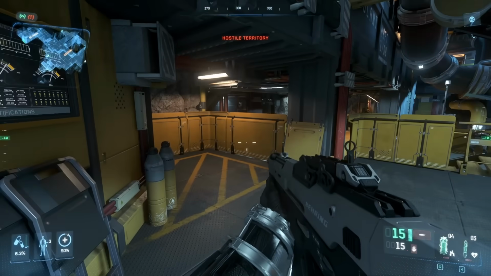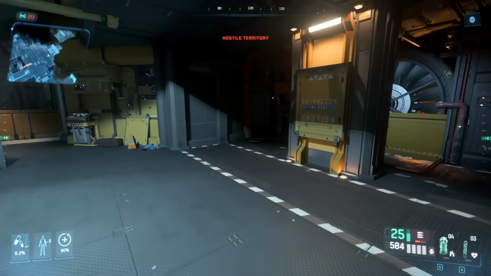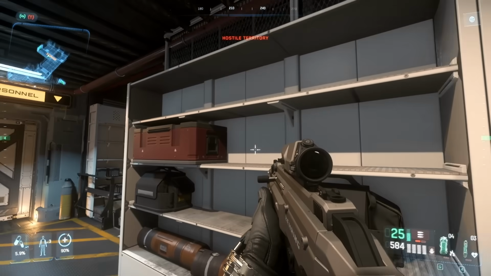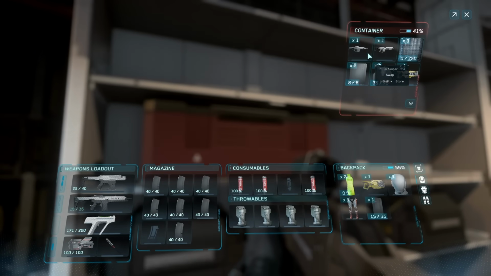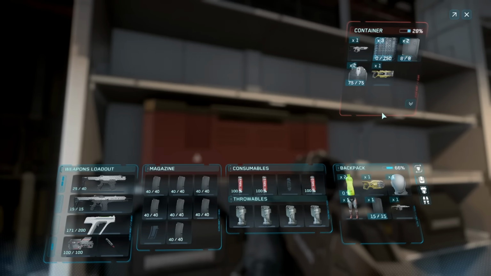So here is the P8. You used to only find that in the contested zones, but now you can find it in the red boxes, which is very nice. Let's continue. Here is the second red box of this bunker. We managed to get the P6, which is a very good sniper rifle.